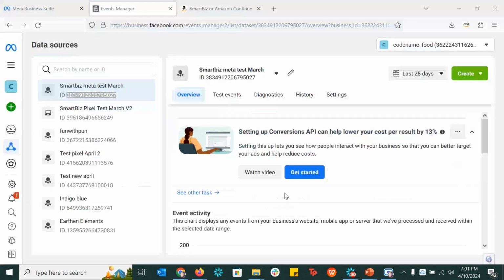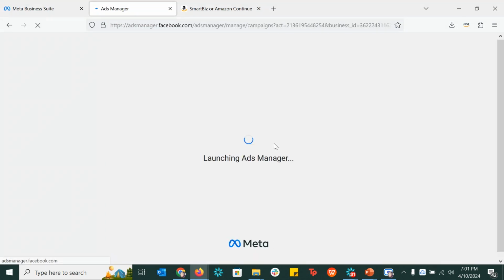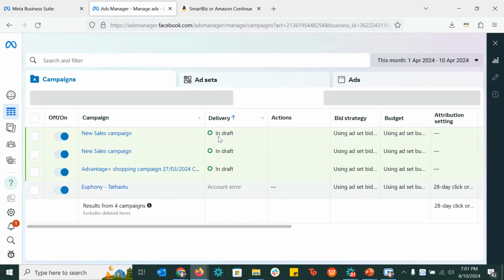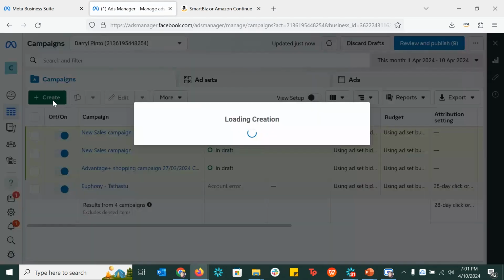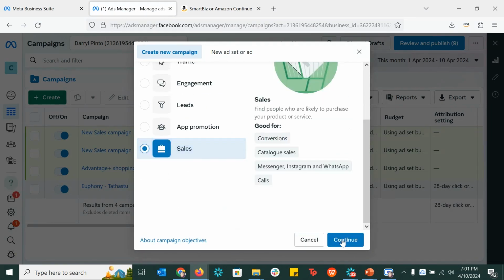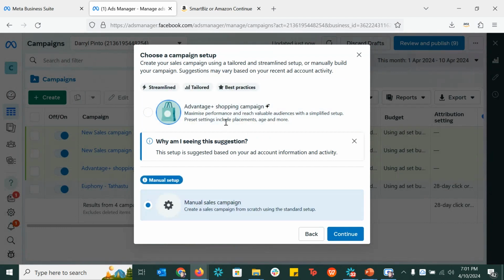So, for those who are familiar with the ad manager, once you've integrated your pixel, you'll just have to come to your ads manager and create a sales objective ad. You can choose Advantage Plus shopping campaign or manual sales campaign.